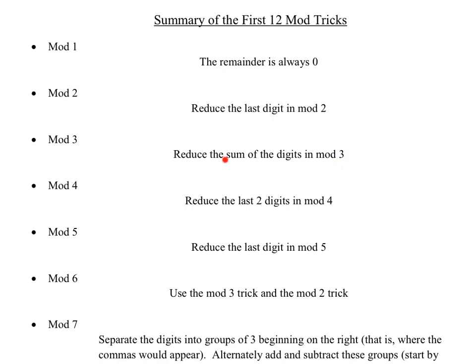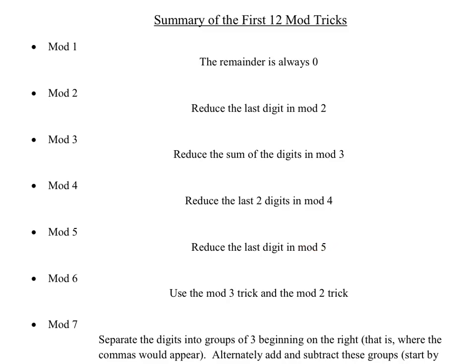And the reason why that trick worked out is because there was a nice power of 10, really just 10 to the power 1, and that 1 gave us groups of 1, so each of the digits gets separated out. In mod 4, we found that 10 to the power 2 was 0. So from there, we can just look at the last 2 digits. In mod 5, you can just look at the very last digit. The reason why would be that 10 to the power 1 is 0 in mod 5.